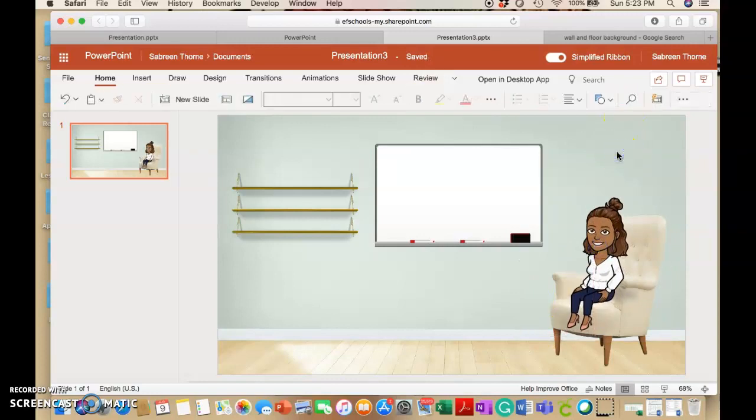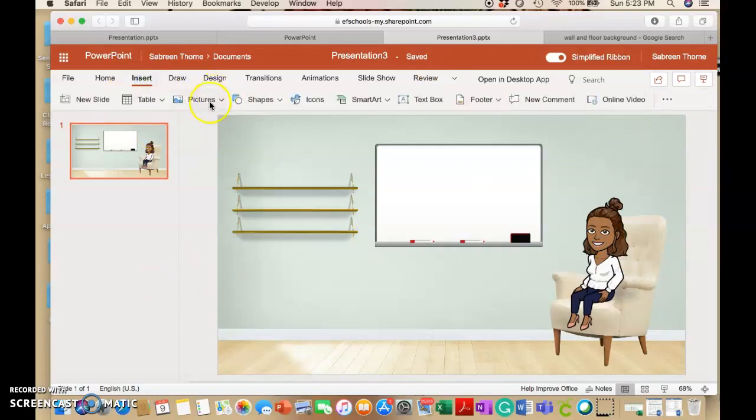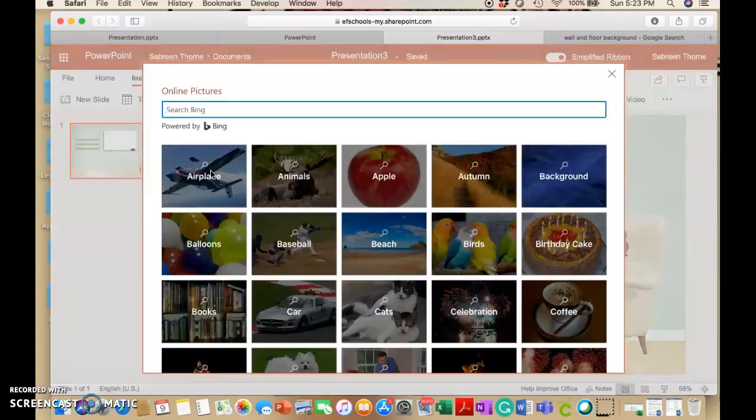All right. Okay, now let's go ahead and insert a book so that I can show you how to link a book to the read aloud. So in my class, the students will be reading The Giver.